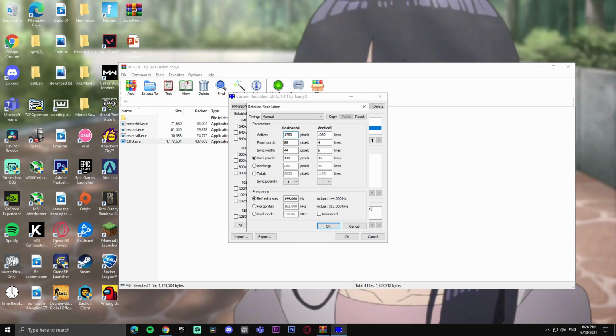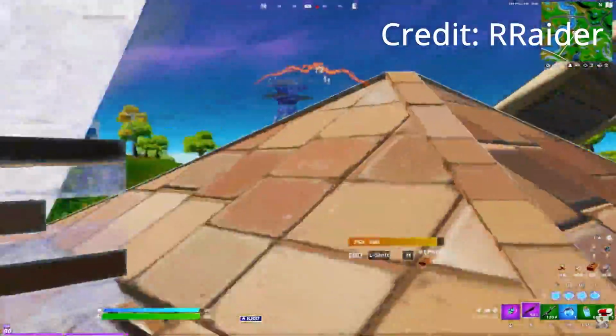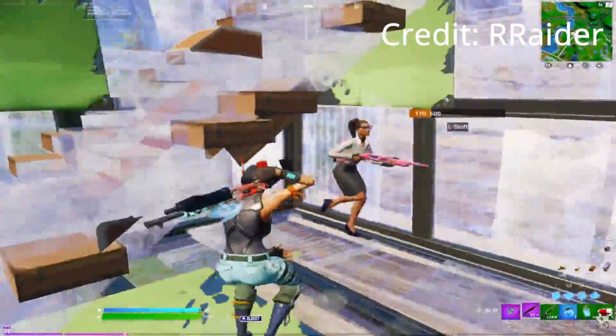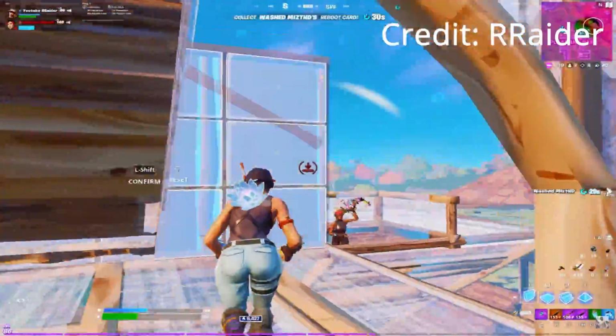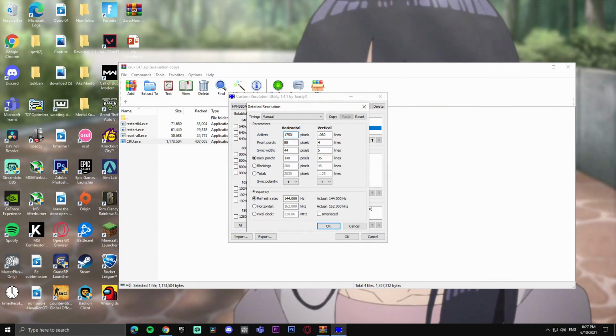I'll put 1650 on the screen again. Oh my gosh, 1750 is a really good resolution. I don't know why, but I know a lot of pros used to use it. It's not too stretched out. It's actually pretty close to native. It gives you a little bit better performance. So just try that one out.